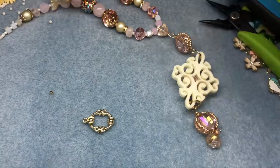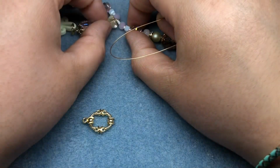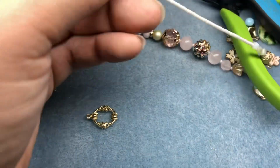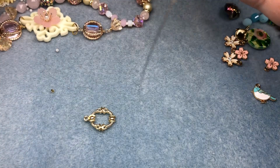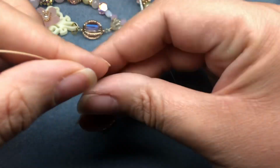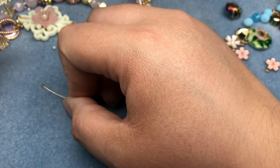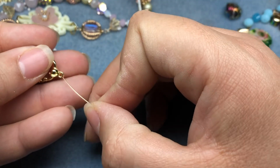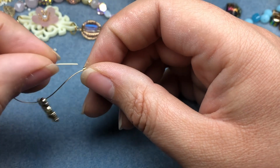And I'm just going to move everything down, making sure there are 0 gaps in the necklace, but we don't want to do it in a straight line, so we do it loosey-goosey, making sure that it'll have some nice drape. Otherwise, it'll be a little too stiff. I'm going to feed on my last crimp tube, go through my loop on the other side of the toggle, and then come back down.